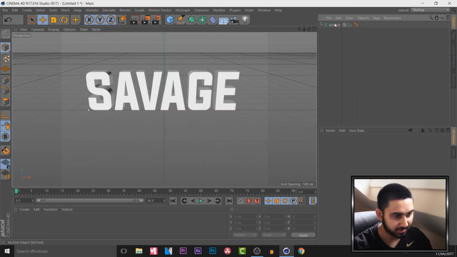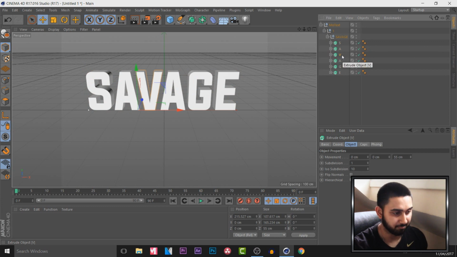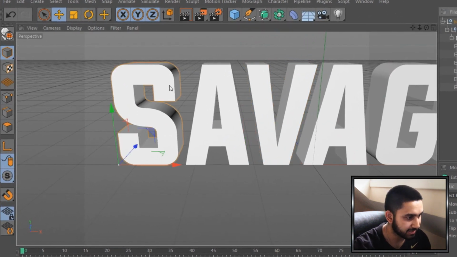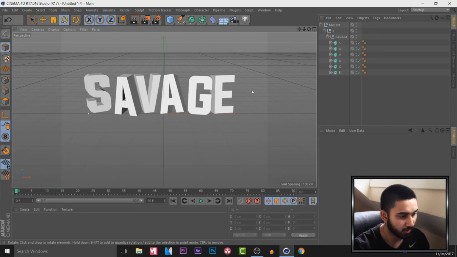Now the next thing I'm going to do is select the text up here and press C on my keyboard. Now you'll see this has separated each letter by itself, which means we can edit each of them. So I'm going to zoom in here using the mouse wheel, and I'm first of all going to start with the S. And I'm going to come up to the rotation, and you can see we can just add some different effects to the text to make it more 3D. Okay, so this is what I've done. All I've done was simply rotate the text and tilt them back a bit.